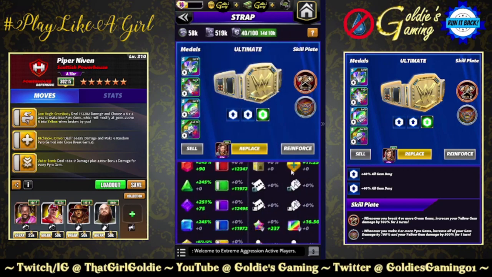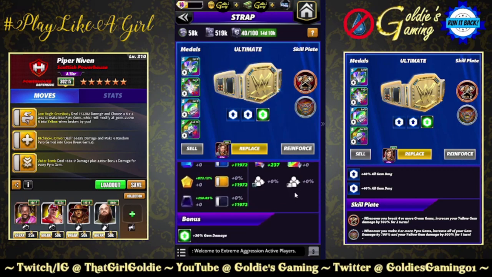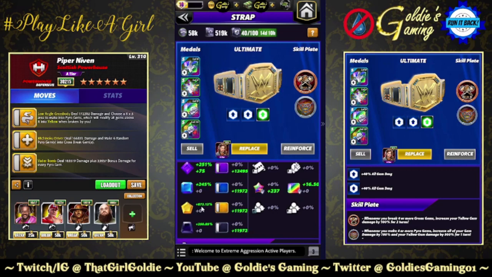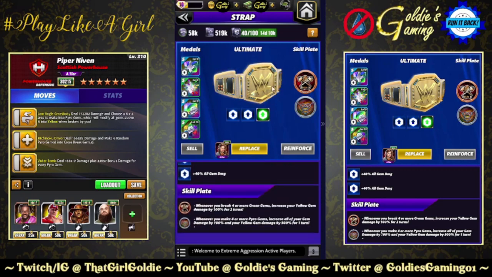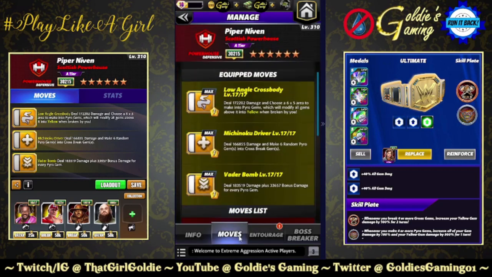We have a very beefy belt here. 30% gem damage on the preview strap. Two sets of Fury 2s. Got some decent yellow gem subsets, but as you can see, 873% to the yellow gems after all of these boosts. Not even taking into account the entourage. We're running the triple yellow.